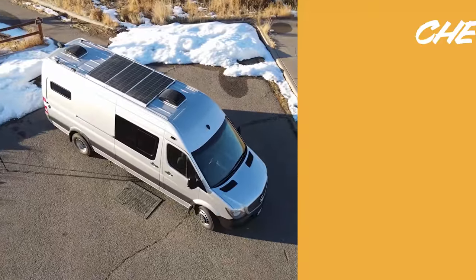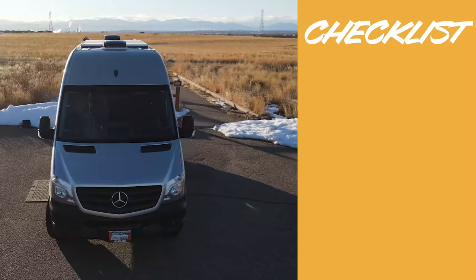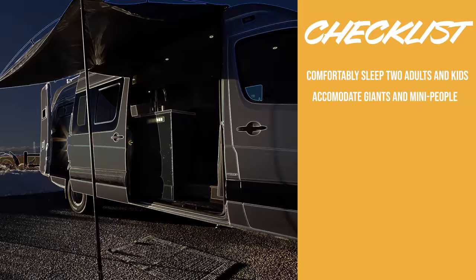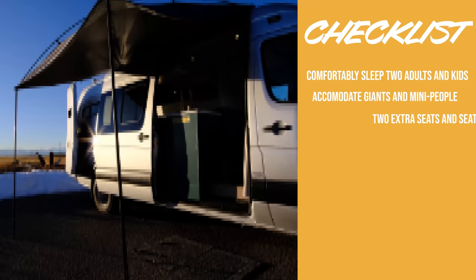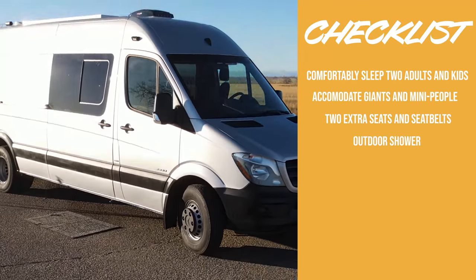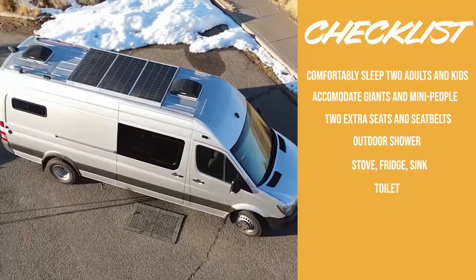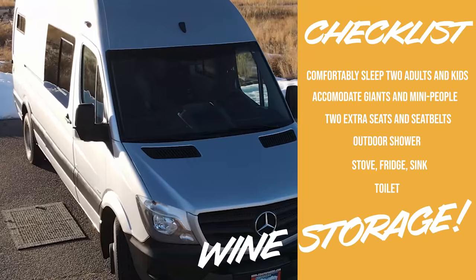So they said, well, we have two kids, so we'll need to be able to sleep four. He said, I'm 6'3", but the girls are only about 4'6". We'll need two extra seats with seatbelts, maybe an outdoor shower. We'd like to be able to cook a lot of meals in the van. A toilet would be great. Oh, and it would be awesome if we could store two bottles of wine while we're traveling.